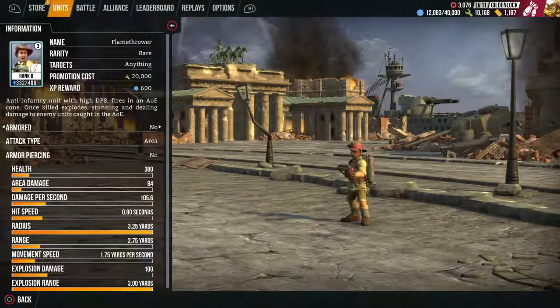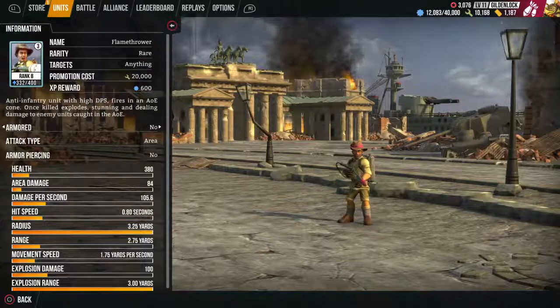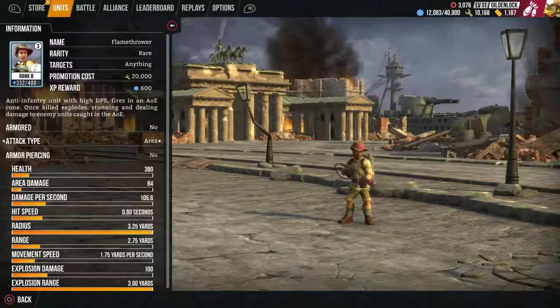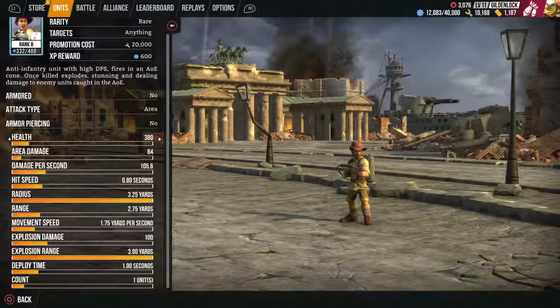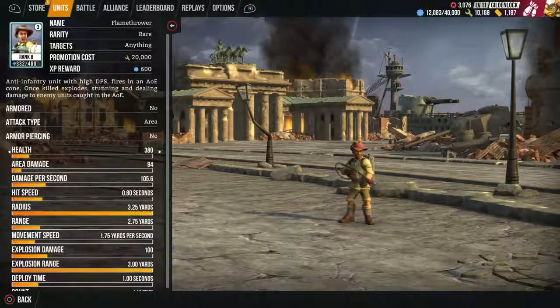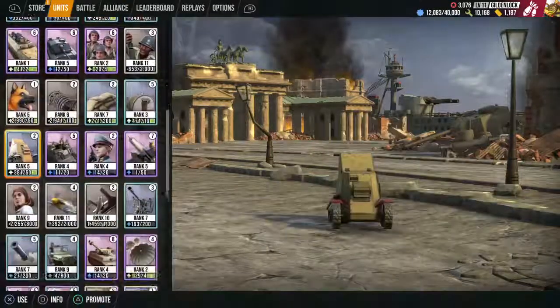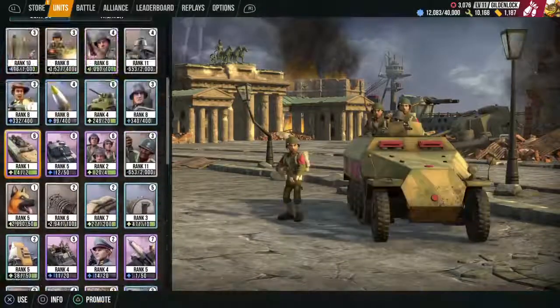And here we have the Flamethrower, quite an interesting unit. It's a solid anti-infantry unit. It kind of fulfills the same function as the Mortar Man, but there's a little bit of difference. I really like this unit as a counter for certain stealth units that we're going to get into later.